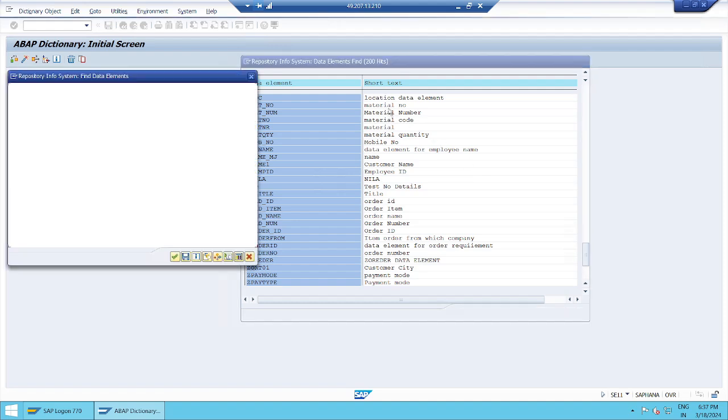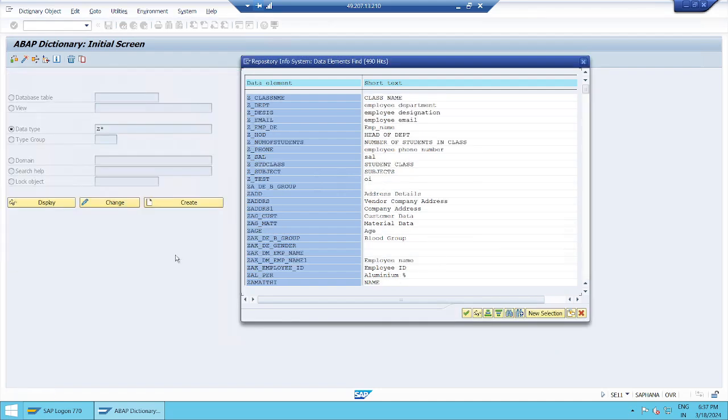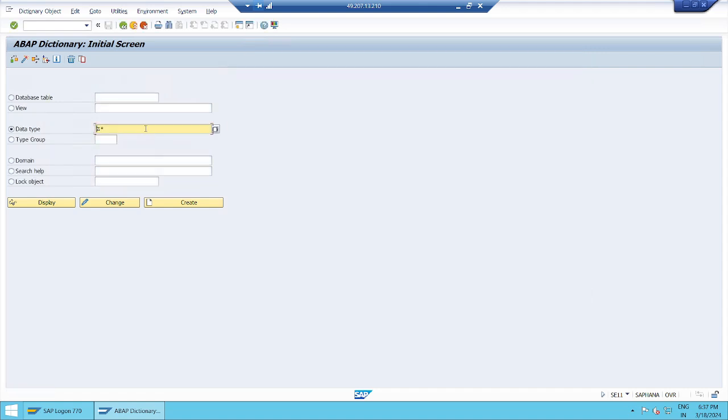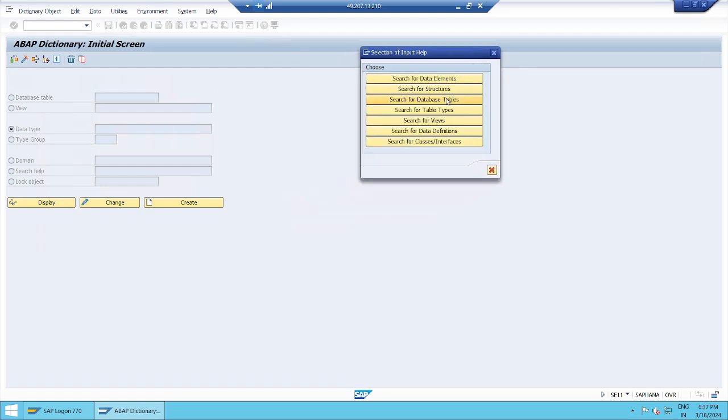You can extend this 200 limitation. Why did we get this 490? Because it is all very cheap, but I want to open all details.